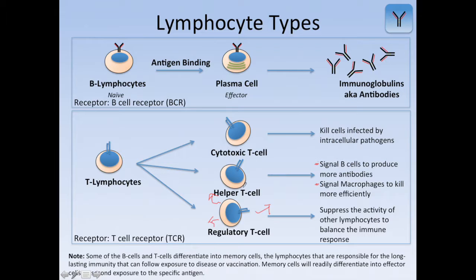So let's say you have a memory T cell or a memory B cell to a common cold. If you get that same infection from the common cold virus, you would be able to mount an immune response against it really quickly, so that you don't fall sick. But the reason why we fall sick again is because these common cold viruses often mutate and change a little bit, and therefore we need to make another type of immune response to it again. But that's essentially the basis of how vaccines work.